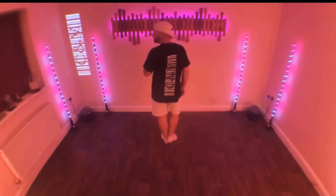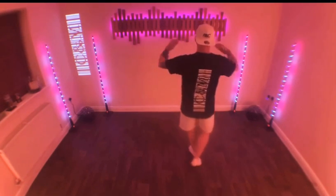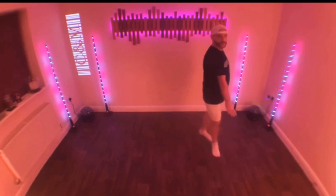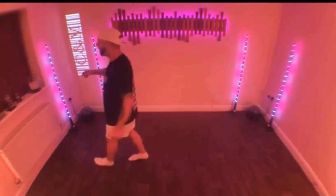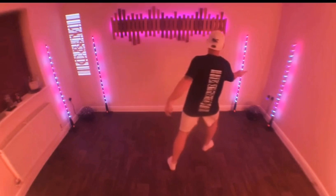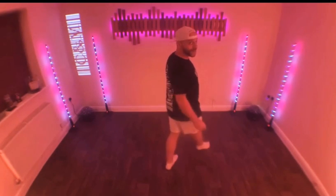Let's try that again. Side on the right, 7, 8, side, 1, 2, 3, 4, and 5, 6, and 7, look, 8, and 1, hold, 2, and 3, and 4, step, 5, 6, 7, 8, lunge 1, 2. Okay, from here, you now will be facing me again, so that's quite good.